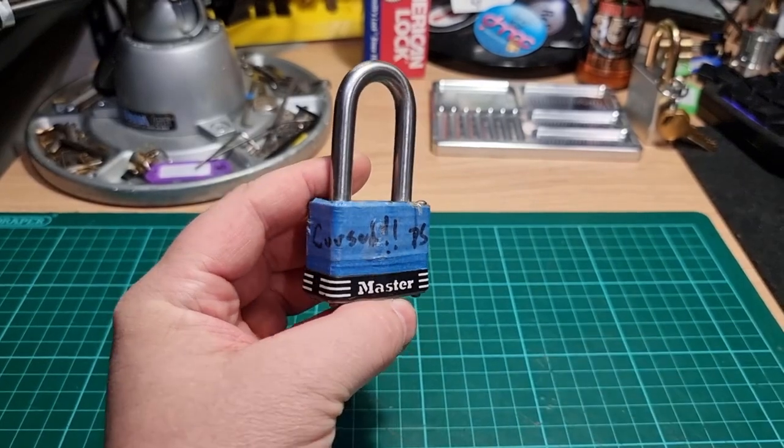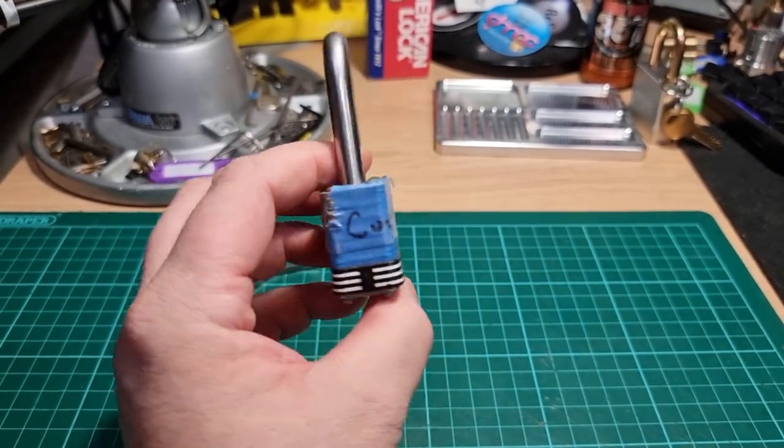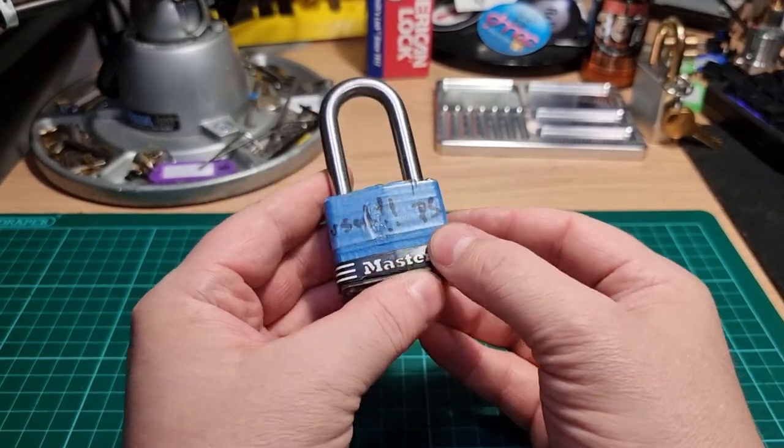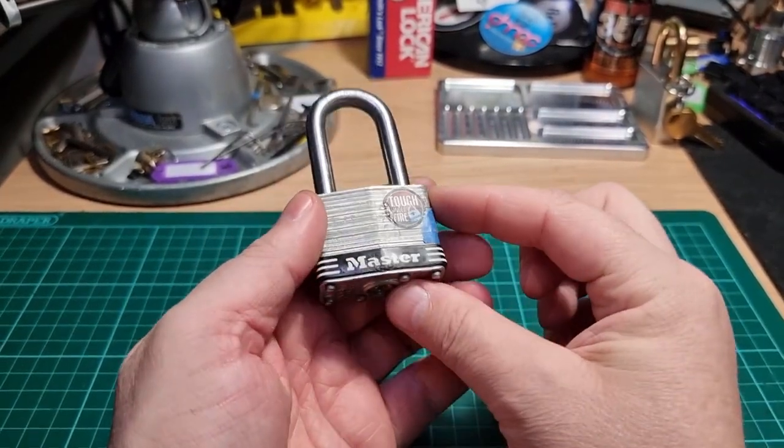But there we go. PickSmith's cursed Master Lock. I'll be passing this on to somebody else to have a go at.